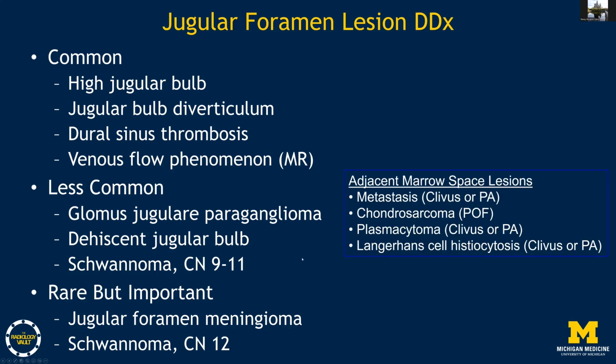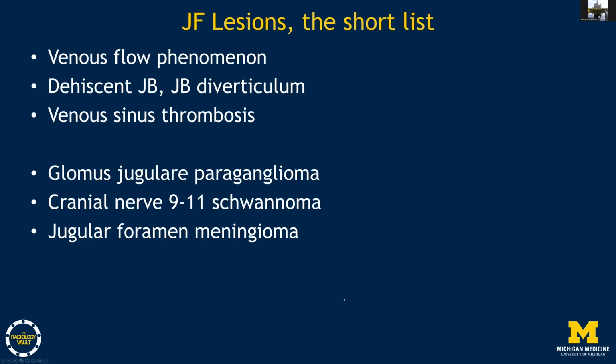These are lesions adjacent to the bone. So if you have bone, you can get bone processes. Any bone lesion, you've got to think about mets. We have cartilaginous structures. We can make chondrosarcomas. Of course, as we said, mets, we're thinking of myelomas or plasmacytomas. And in younger patients, we can consider LCH as well. We're not going to talk about any of those, but just know that those are processes that can also affect this area as well.